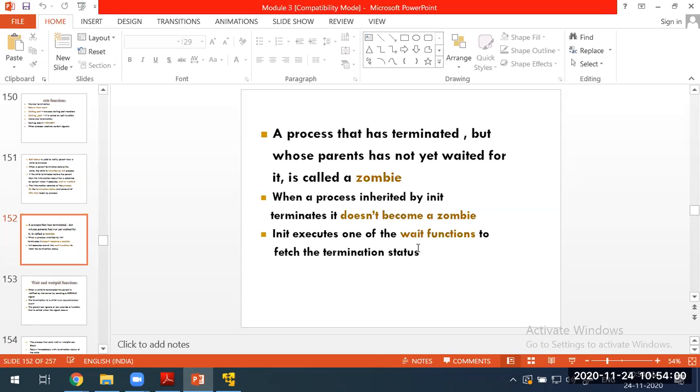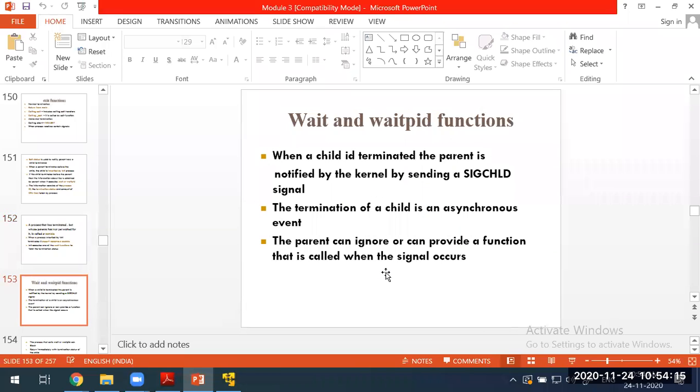The child gets terminated, but the parent has not yet waited for it. Then it is called a zombie. What is this wait function? What is waitpid? All these things we are going to discuss in the next class.